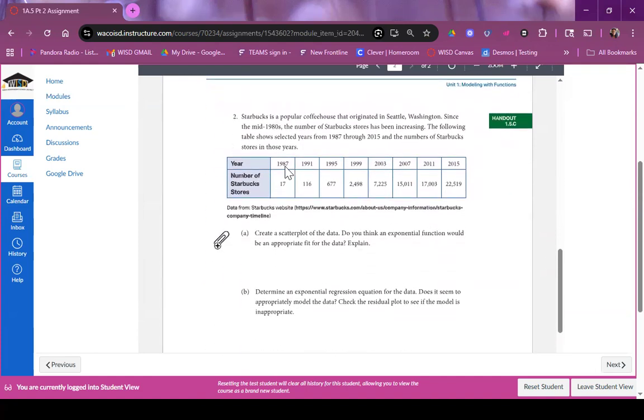This one, again, we're starting where? At 0, but how far apart the years are matters, right? It is not consecutive, so I can't just write 0, 1, 2, 3, 4. Does that make sense? I have to actually write 0 and then how many years later from each one of these points. Okay, so like here, I'm at 0, and how many years later is 1991? 4. How many years later is 1995? 4. No, it's not. 8. It's 8 years later, right? Does that make sense? How many years later is what those values are going to be. So keep that in mind when you are doing it, okay?